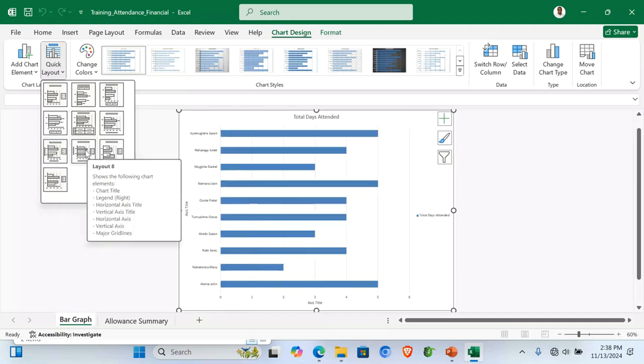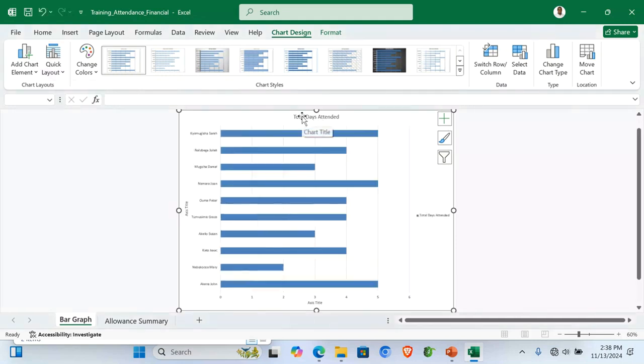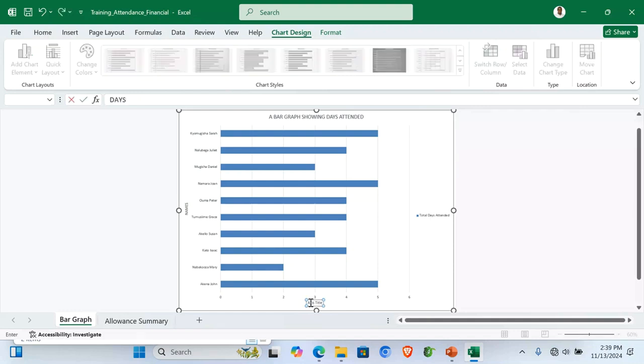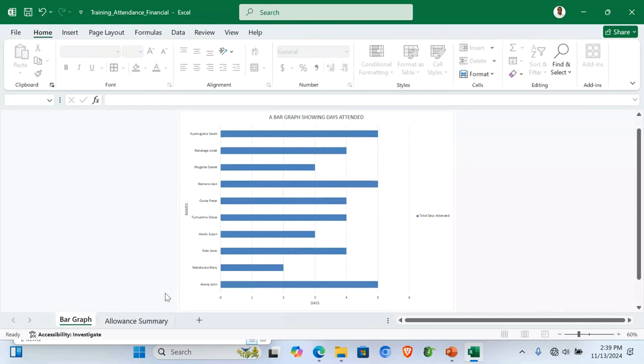For example, layout 8, days attended. I can say a bar graph showing days attended. Then here, these are names of participants. Press enter. Then here we have days. Okay, that is our graph.